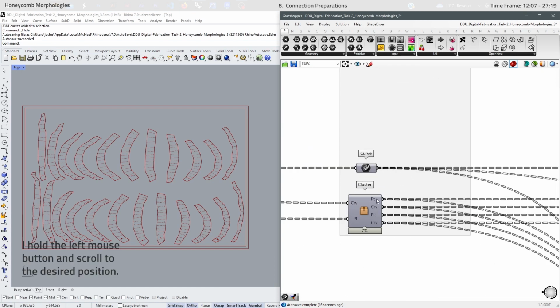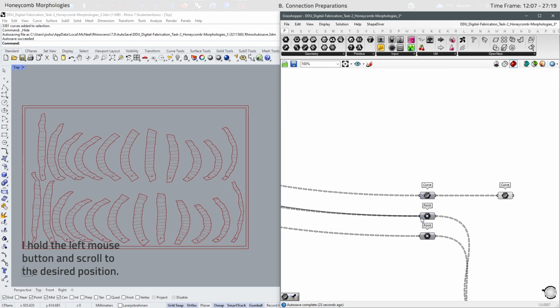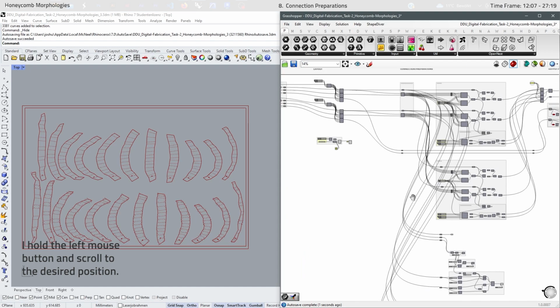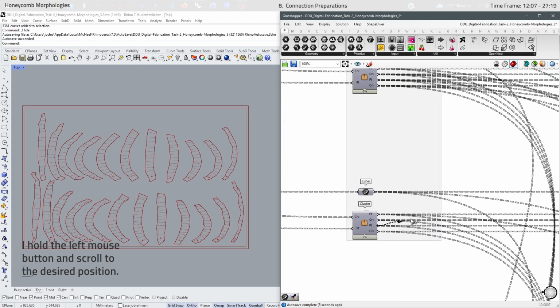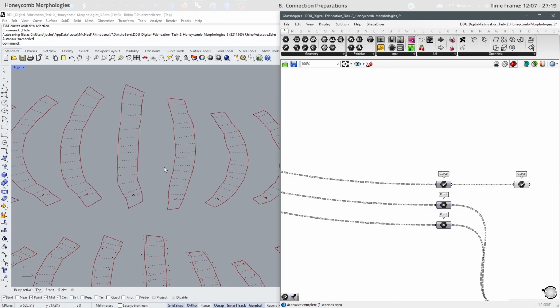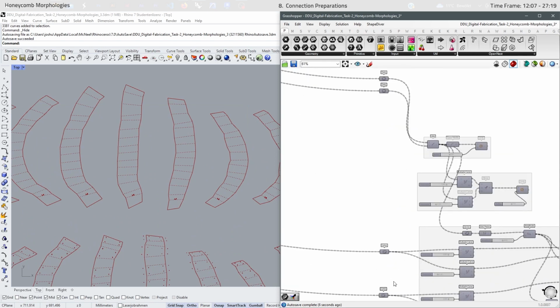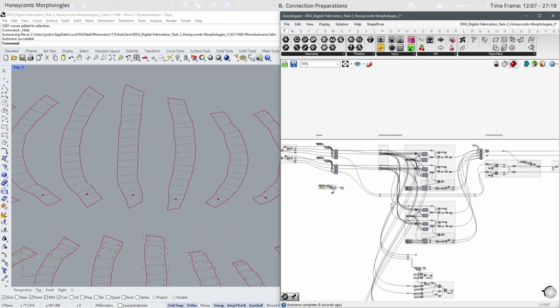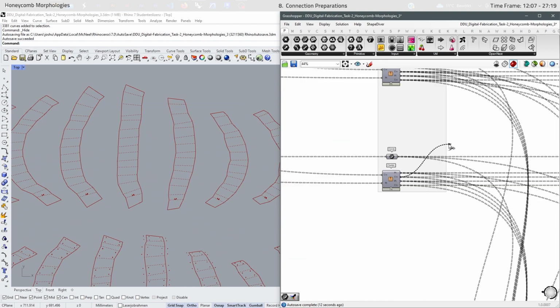So here these two are the point outputs for these components. And now we need the second point output. And now we need our curves, which are these 2 outputs.